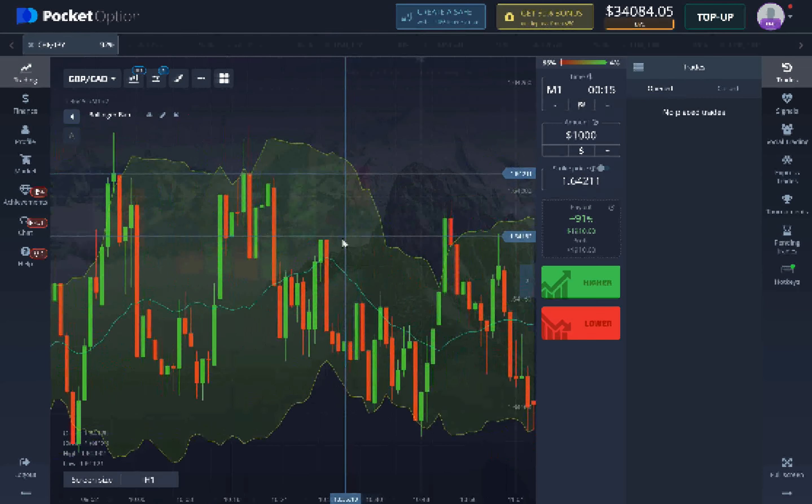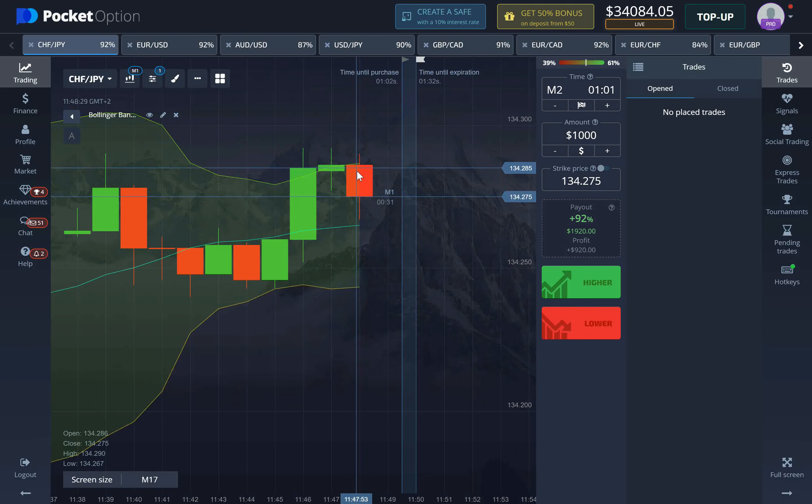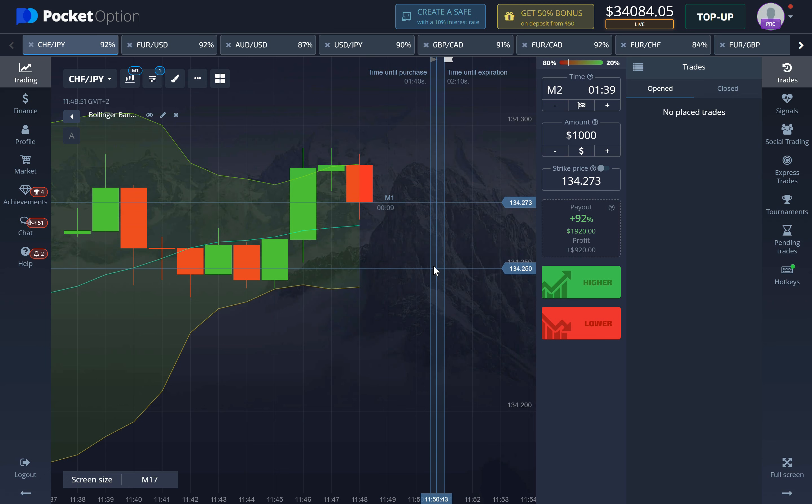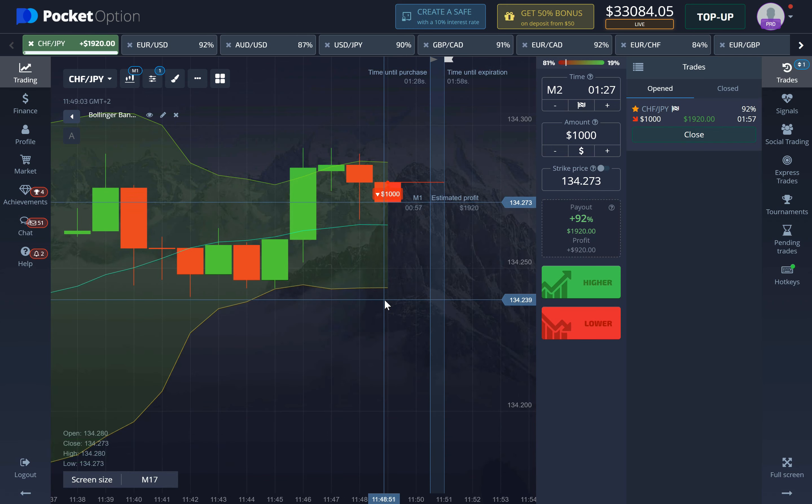Now let's get to some actual trading. Here we have a possible entry point — this candle is about to close and completely swallow the previous green candle which has broken out of the Bollinger Band top level. The previous candle has broken out of the top level as well, so we are going to be entering a two-minute short position since this is going to be a bearish engulfing pattern. Five seconds left on this candle — we prepare to enter as soon as it closes. Boom, we enter a two-minute trade.